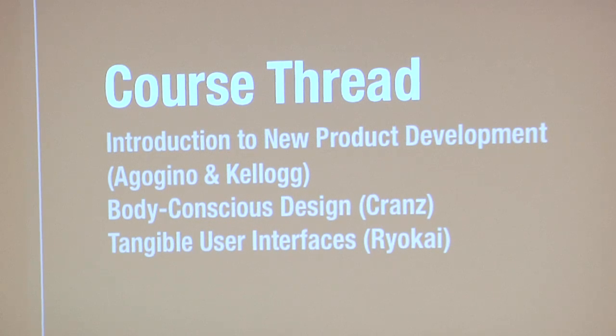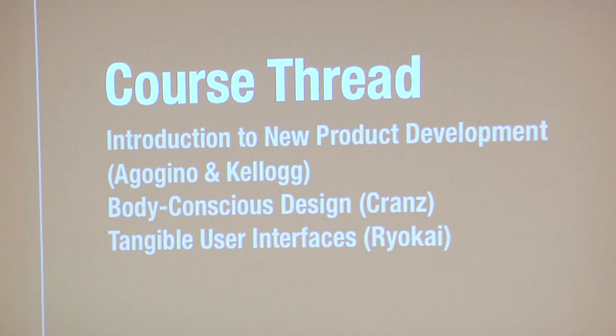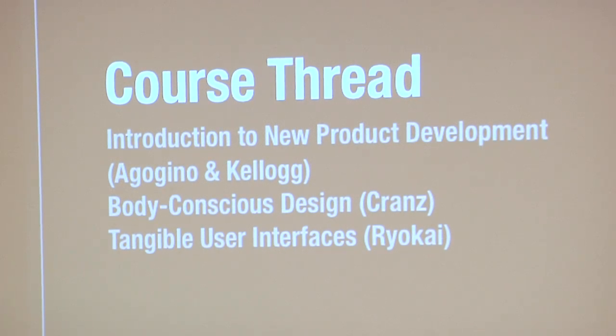The next was Body Conscious Design, which was a graduate architecture class taught by Galen Kranz, who's the authority on this sort of new school of ergonomics that rethinks the way you sit, the way you wear your shoes. And we got to do hands-on projects where we applied what we learned.